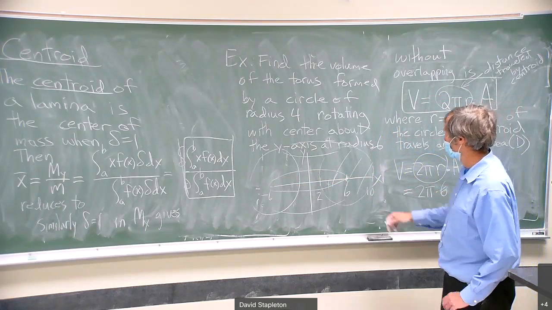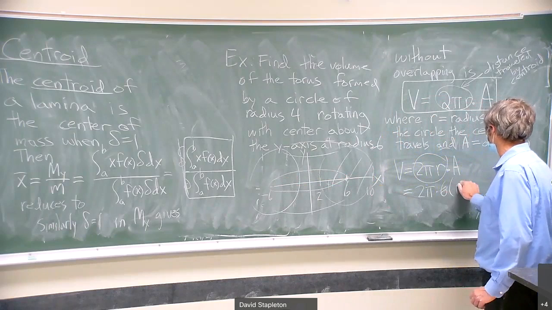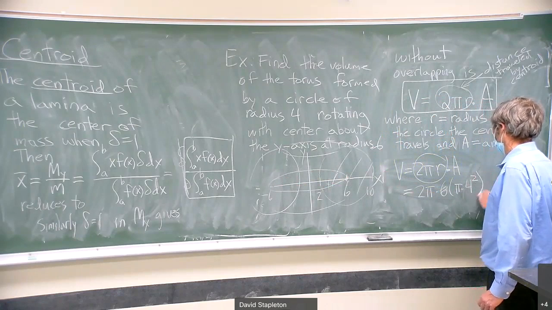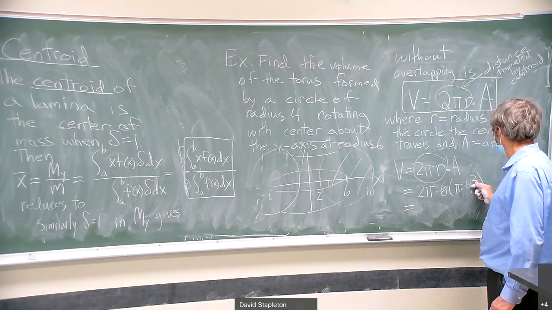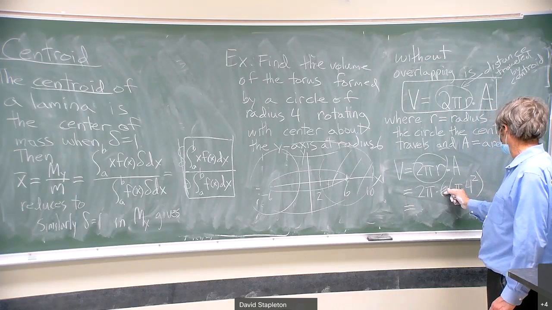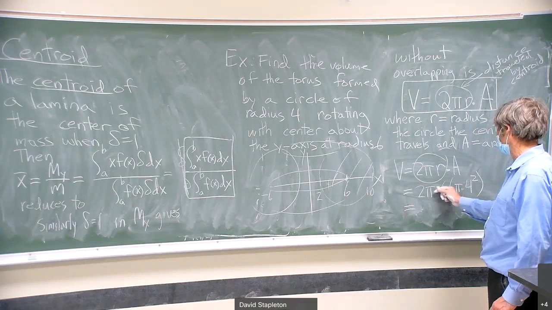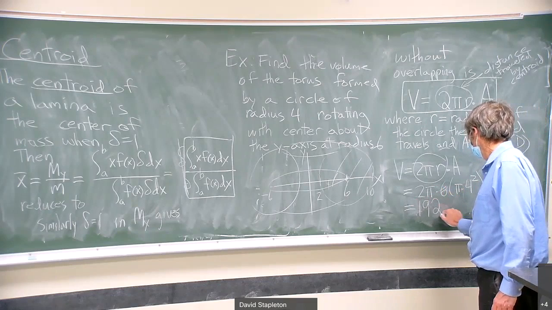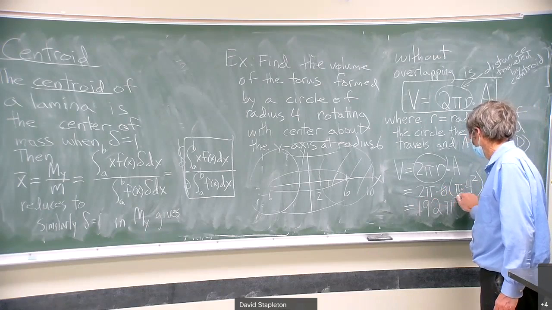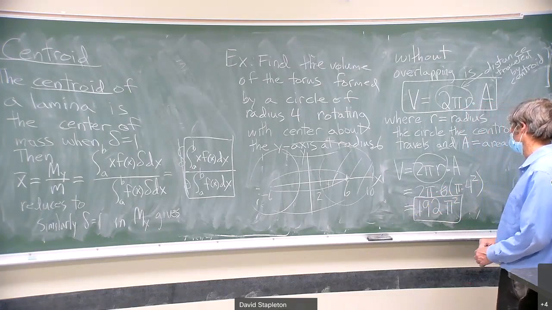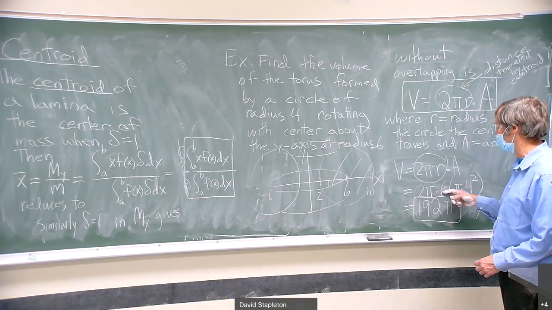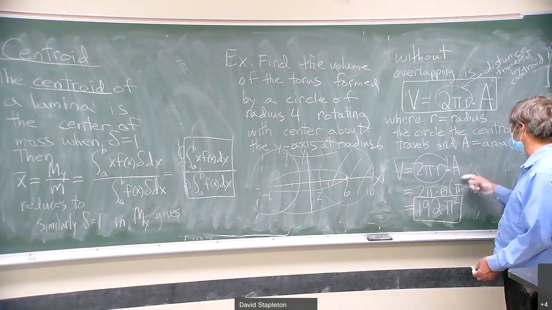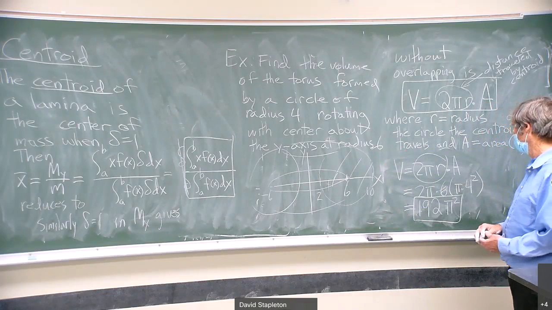And the area is what? Well, it's pi r squared, for the radius of the circle is 4. So evidently we get 16 times 6 is 96, times 2 is 192 pi squared. There we go. So there's the volume of the torus. You just take the distance the center of the circle travels that you sweep it out with, 2 pi r, and multiply it by the area of the circle, and you get the volume of the donut. All right.